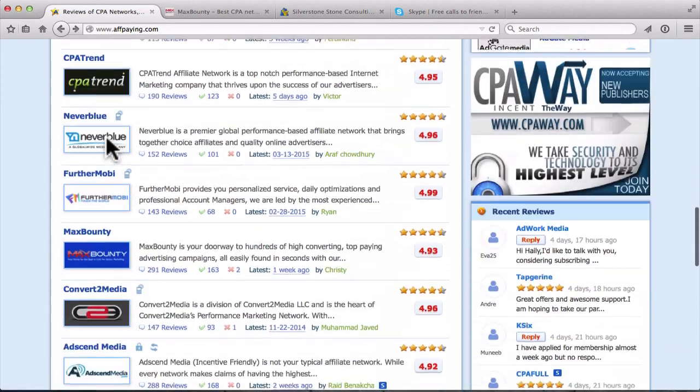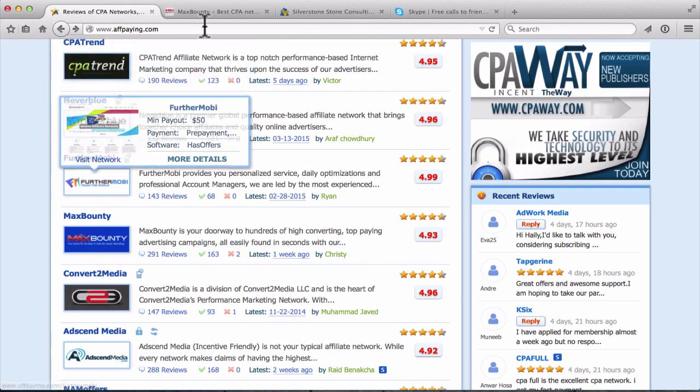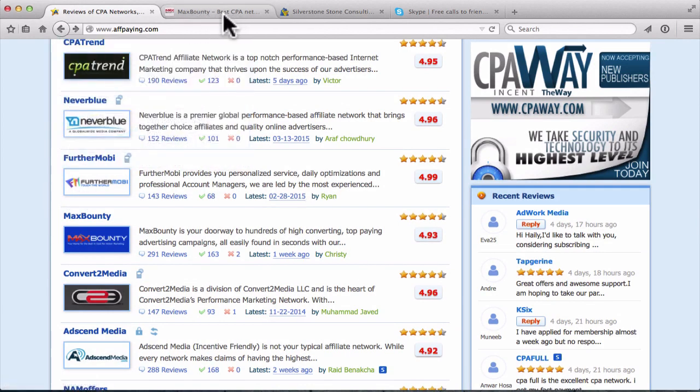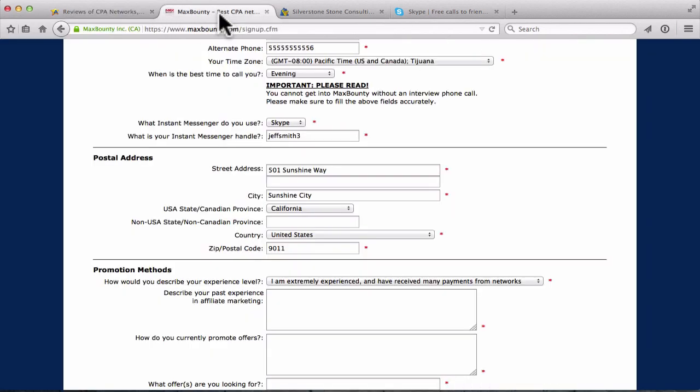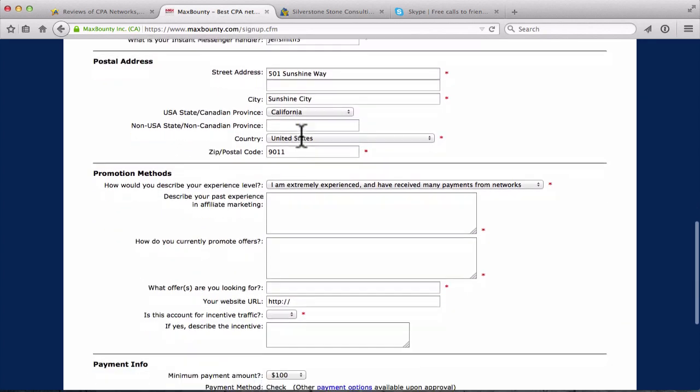There are thousands of different ones. Sign up for it. A lot of them don't have a problem at all with whatever country you're from, okay? But just giving you a heads up, if for whatever reason your country is blacklisted or gets denied, just try another CPA network. Move on. No big deal at all. Okay? So now that we put in our address, let's move down here.